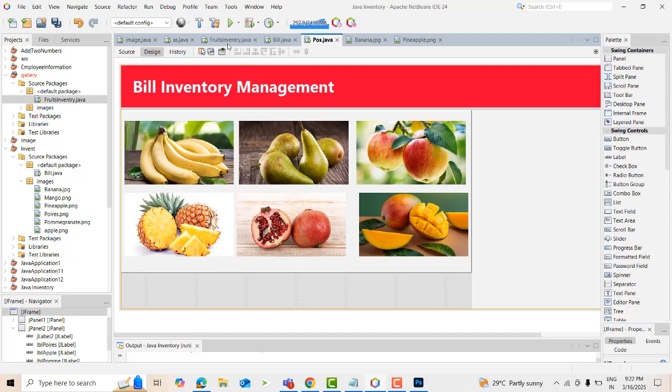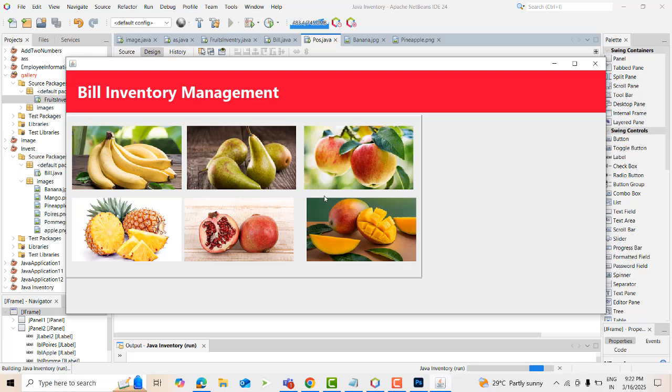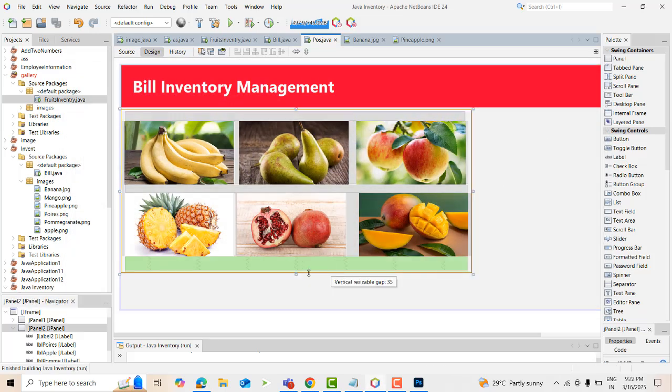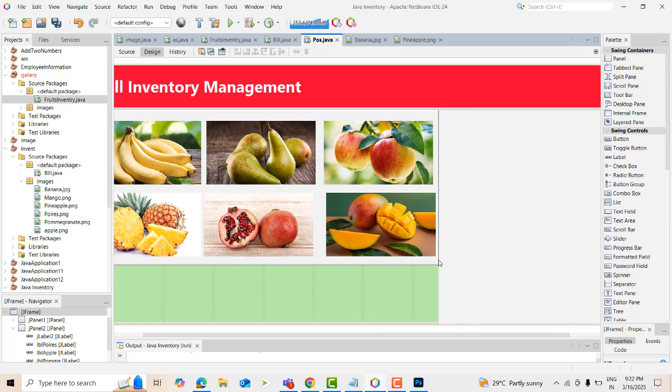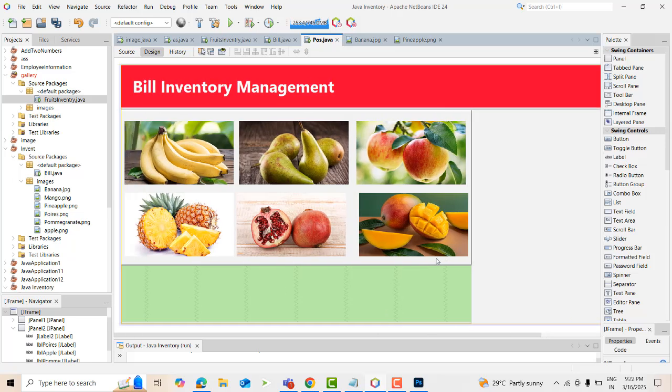Okay, now let's check whether it's working fine or not. It's working. Now it's working successfully. Once you did it, you have to check whether it's running successfully or not. Okay, it is running the way you expected. You have to check whether it's running as you expected. That is a must. Every design you have done, you have to check the preview as well. That's the main thing.